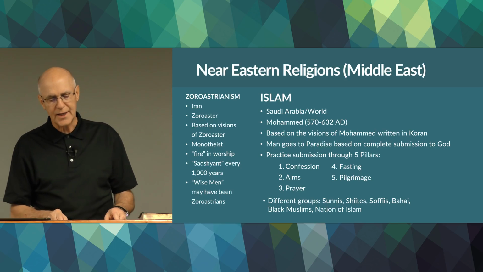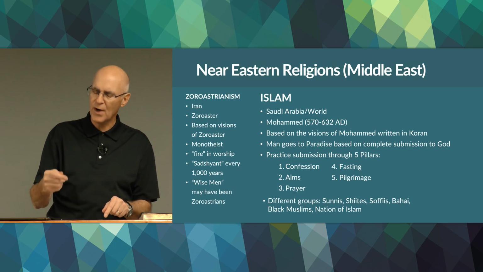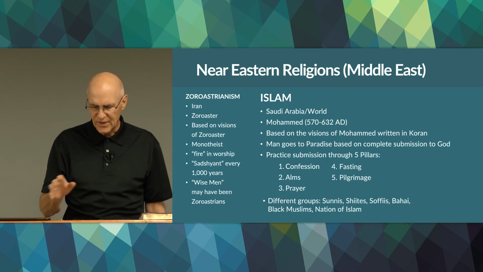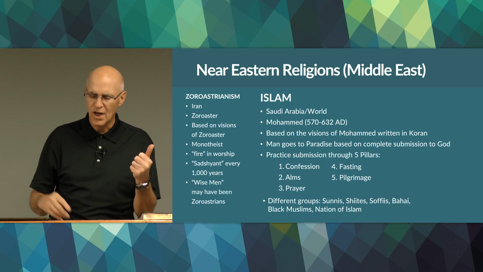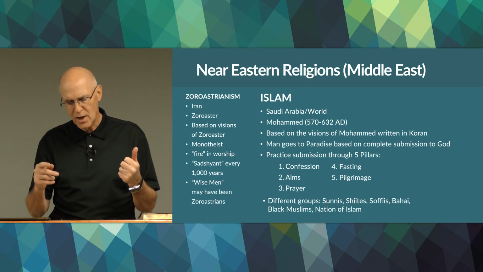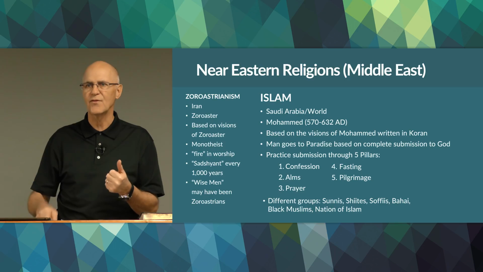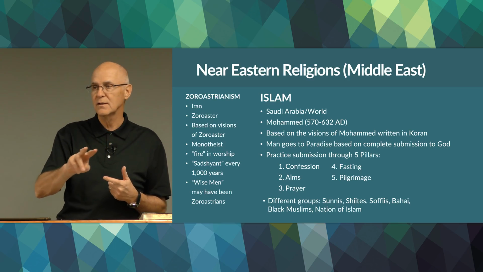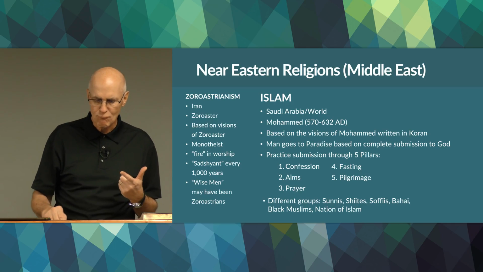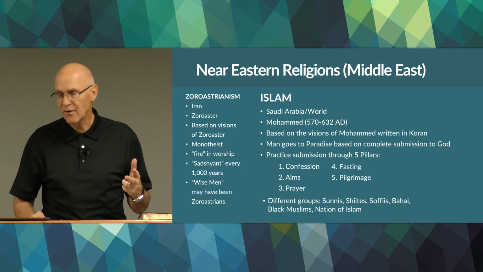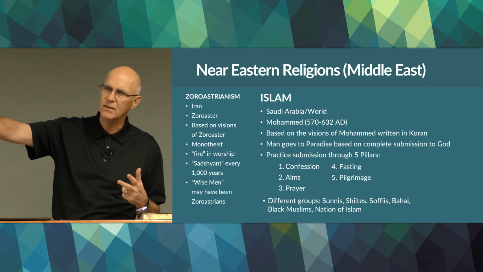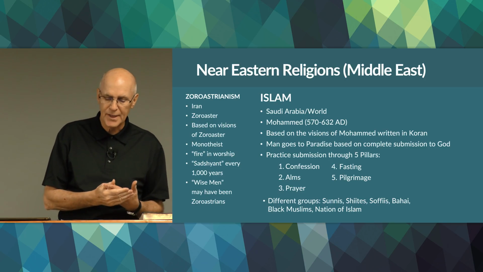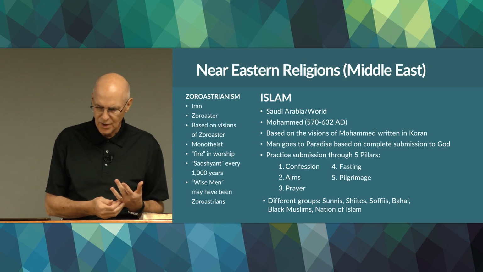Submission to God is exercised through the practice of 5 pillars. The 5 pillars of Islam. Number 1, confession. Repeating the phrase, there is no God but Allah and Muhammad is His prophet, over and over again. Number 2, almsgiving, 2%, the zakat. 3, prayer, 5 times a day facing Mecca. 4, fasting during the holy month of Ramadan, and 5, pilgrimage.